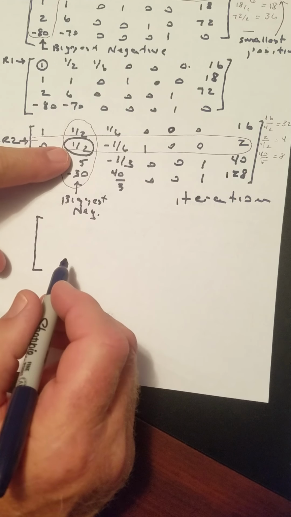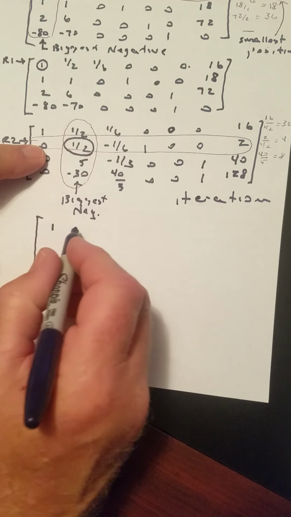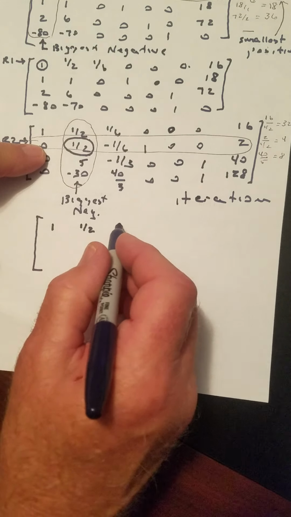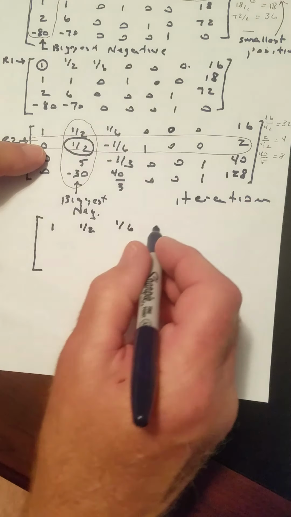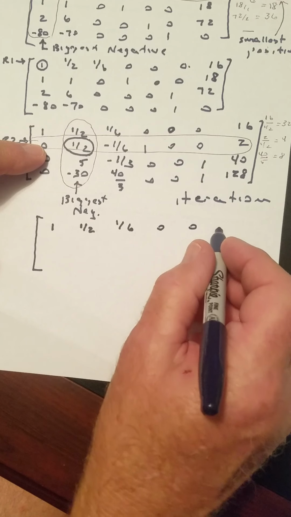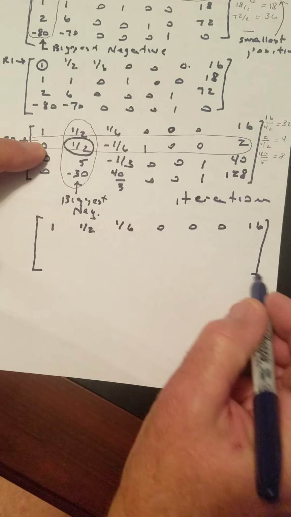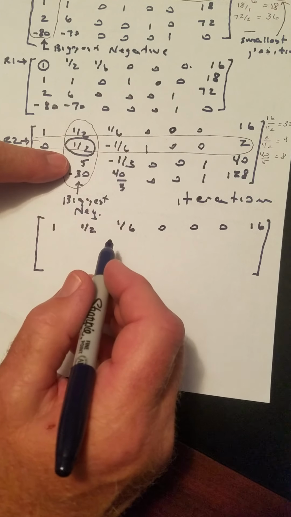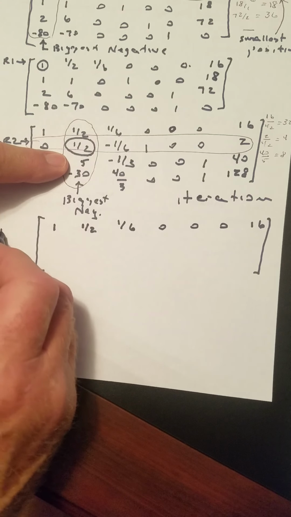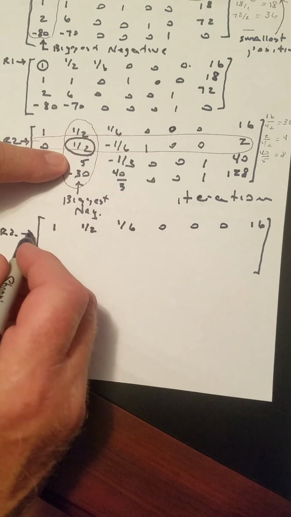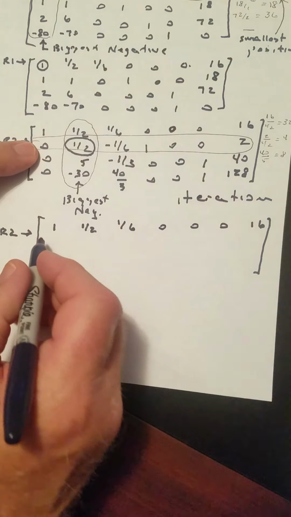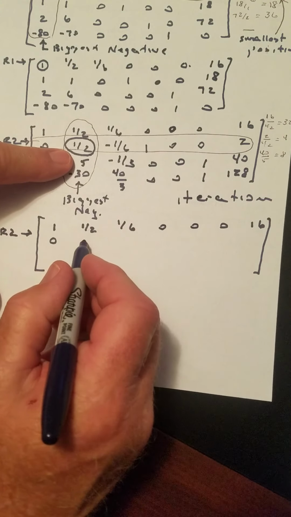we got to get a 1 in the second row. So the top row is going to stay the same. I'm just copying the same numbers over. I'm really trying to be neat, because if you don't, it comes back and really hurts you later on because you can't read anything. What number was that? Okay, to get a 1 here, I'm going to take 2 times row 2. 2 times 0 is 0. 2 times 1/2 is 1.